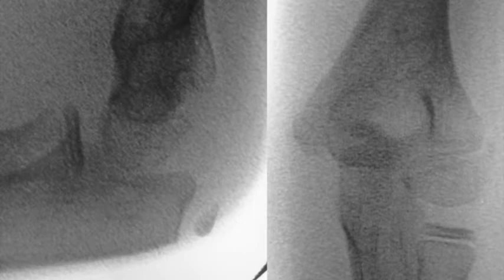Herein, we present an illustrative case of our technique in an 8-year-old child. The patient had a range of motion of 10 to 100 degrees preoperatively. These figures demonstrate the sagittal plane deformity with the fracture healing in extension. The contralateral side is supplied for comparison purposes.